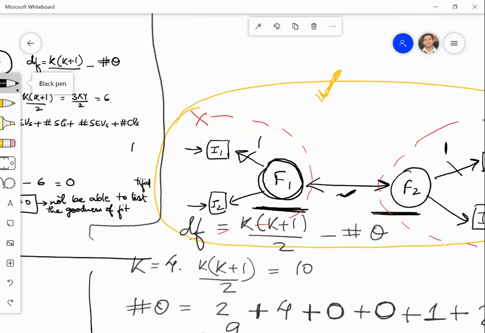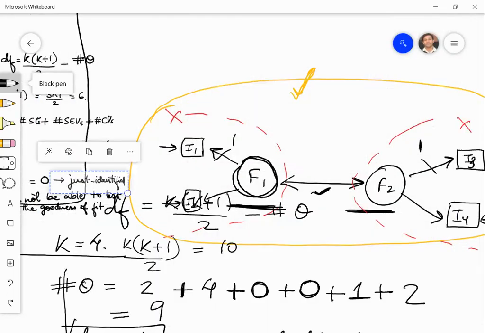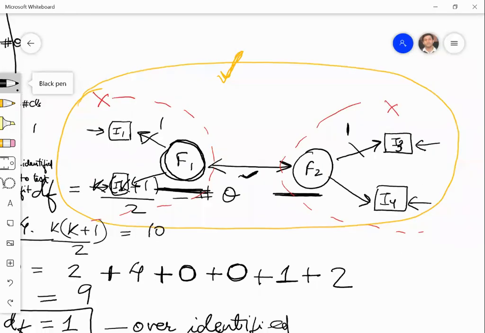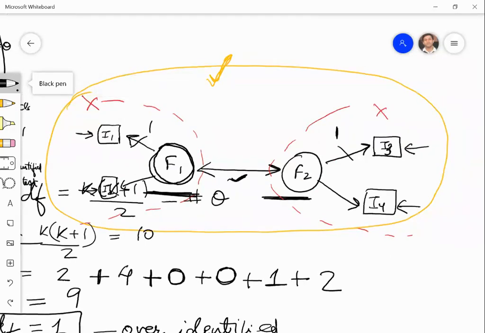In this case, they are independent because F1 is not causing F2. They are both existing as factors and we are just estimating their correlation or covariance. How much is the covariance between F1 and F2, right? Why is there no path, no beta coefficient computed? Because you have not specified it. You have said there is a correlation.